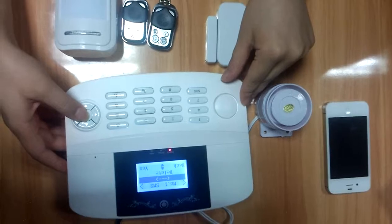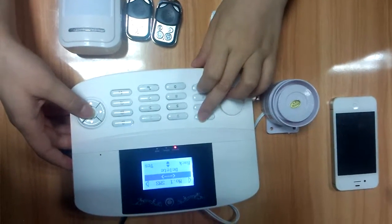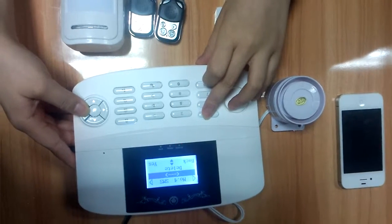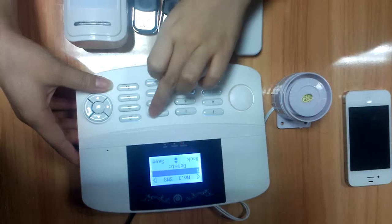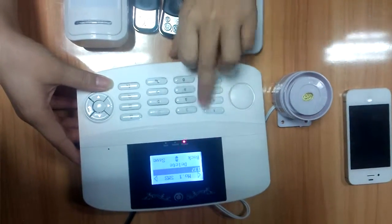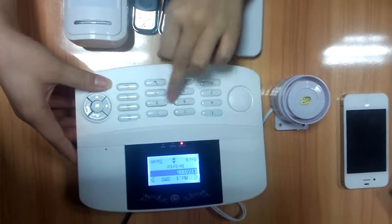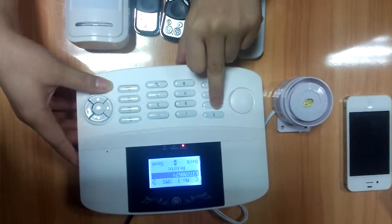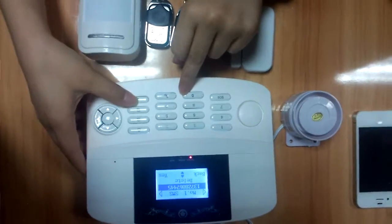Next, let's set the SIM SMS number. Here there are 5 SMS numbers to set up. You can put your phone number. Save it. Back.